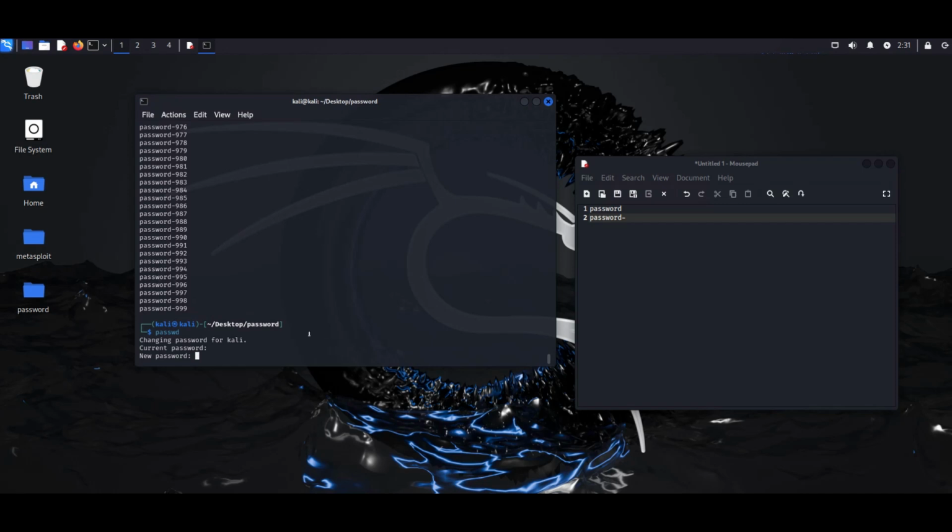I'm gonna choose one of them to try to find out with the brute force using the password in the beginning. Okay, it has updated successfully.